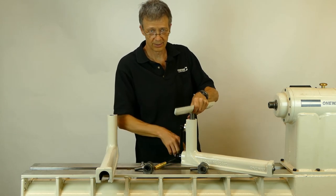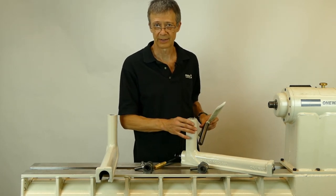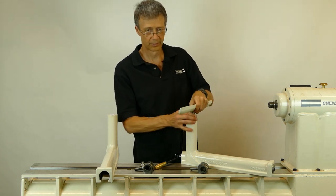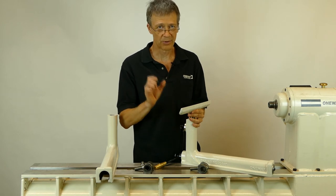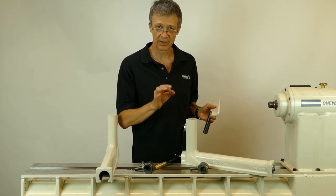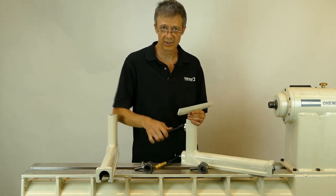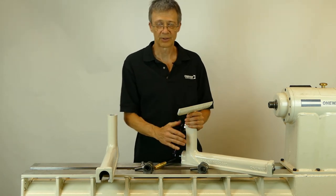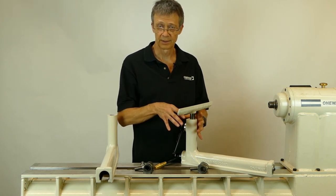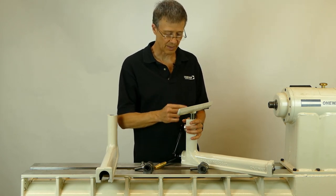If you look very closely at our hole, you'll think that it's a very loose-fitting hole, and indeed it is a loose-fitting hole — but it's actually a tight-fitting hole at the same time. We've machined two holes. At the front for clearance, we machined a hole offset and about 30 thou bigger than the one-inch post size. At the back of the hole, we've bored a precise one-inch hole so that when the clamp moves forward, it pushes the tool rest into the precise one-inch hole and gives a very secure fit. This gives us the ease of use of a sloppy hole. It allows you to use your older, perhaps marked-up tool rest that wouldn't fit into a tight hole, but it gives us the precise clamping of a tight fit.